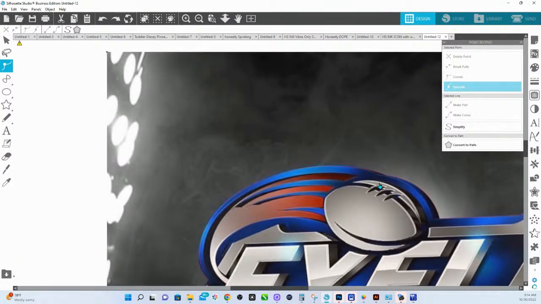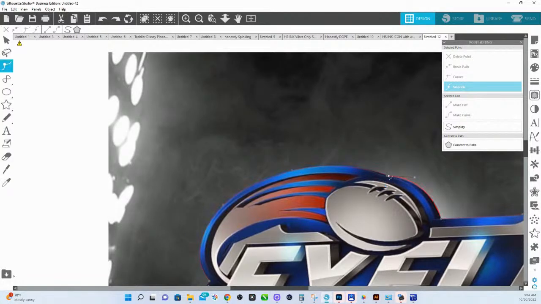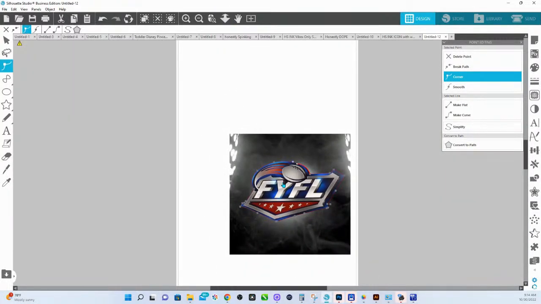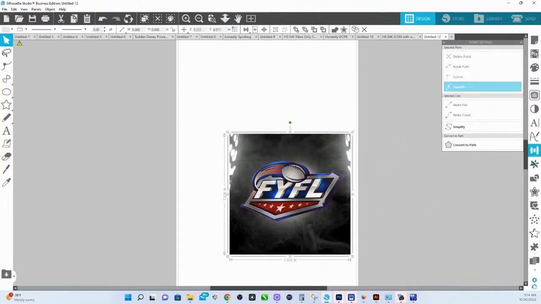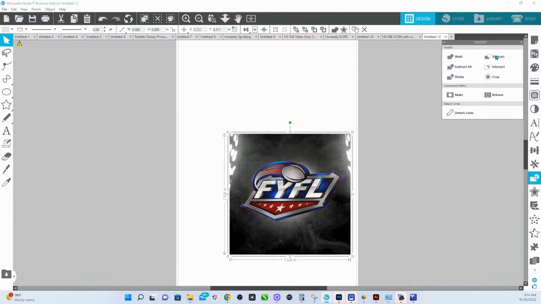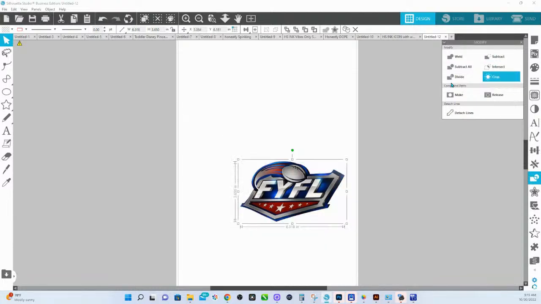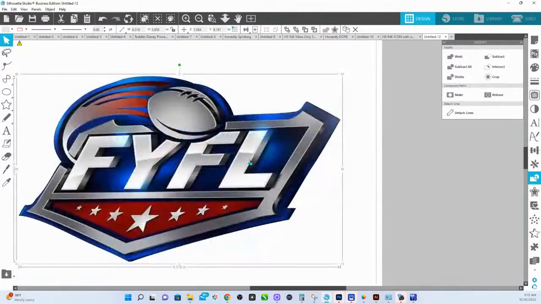If it moves, pay attention to your screen. If it moves, make sure that you do undo to get it back to where it needs to be. And I just messed that one up. All right, bam. So once I have my outline around it, we're going to drag and select over both, go over to the modify tool and crop. And bam, we have isolated this icon from that very, very busy background.